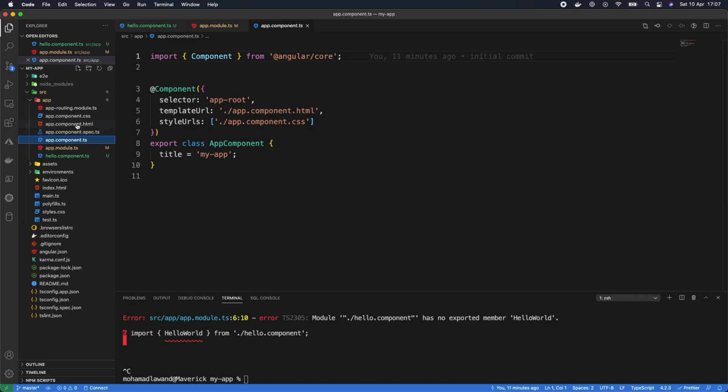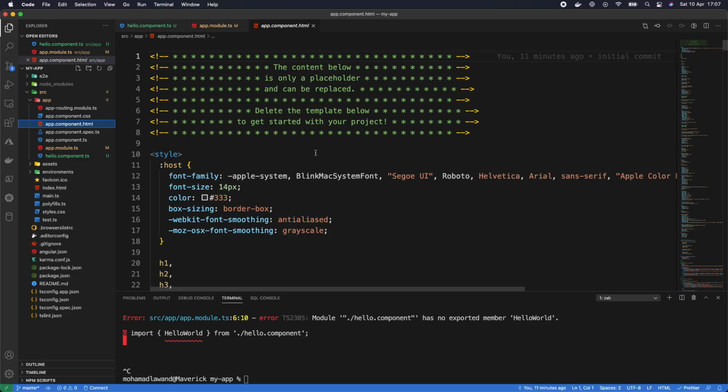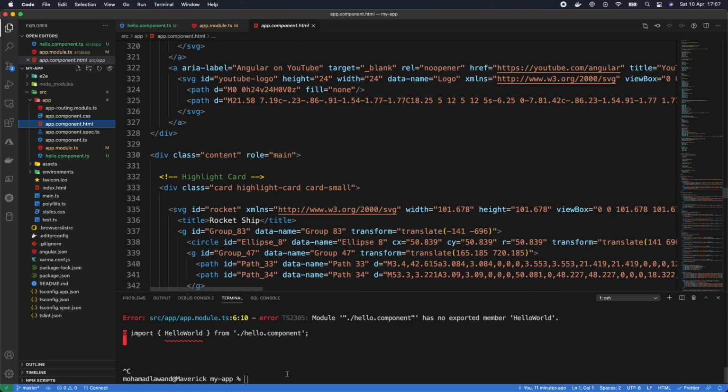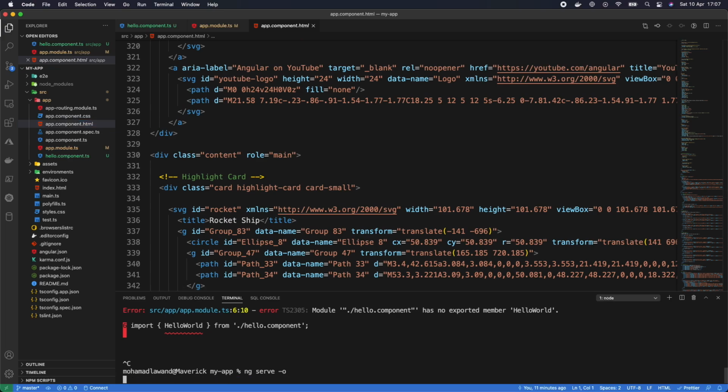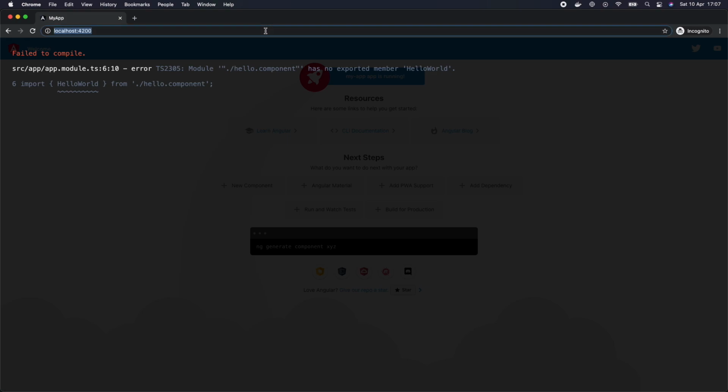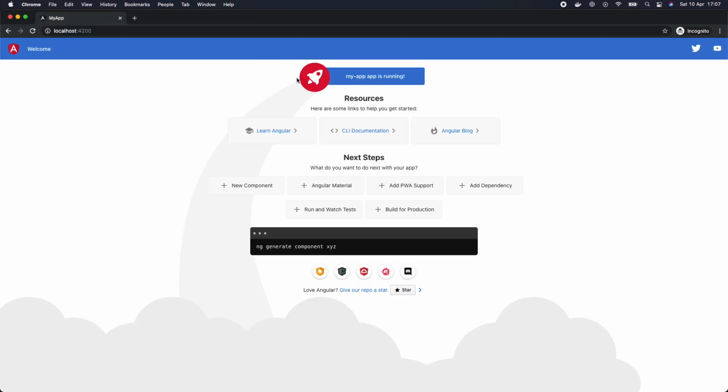We have the app.component.html. Basically, this is what we saw before. So what we're going to do right now is rerun it and see that it's exactly the same thing that we currently have. So ng serve -o. And this will also take a few minutes because it's going to build the component that we have just added. And once we do that, let's navigate to our web browser and let us refresh. And we can see this is exactly as it was before. It means that all of the code that we have added is still running perfectly.